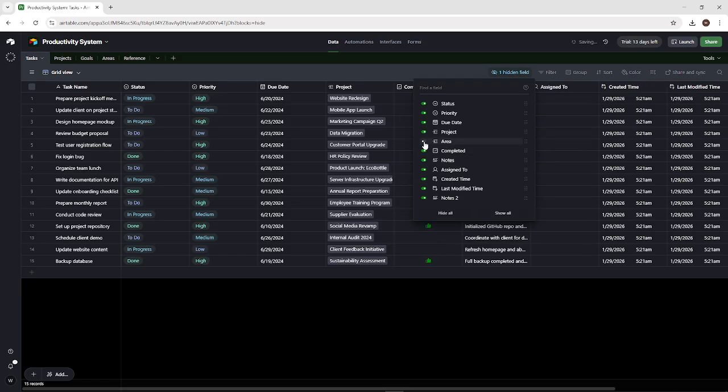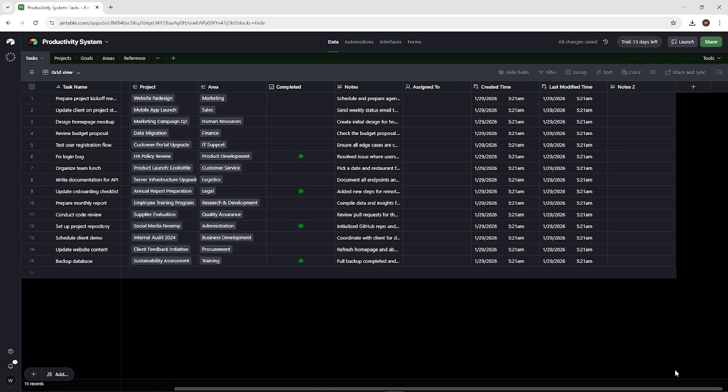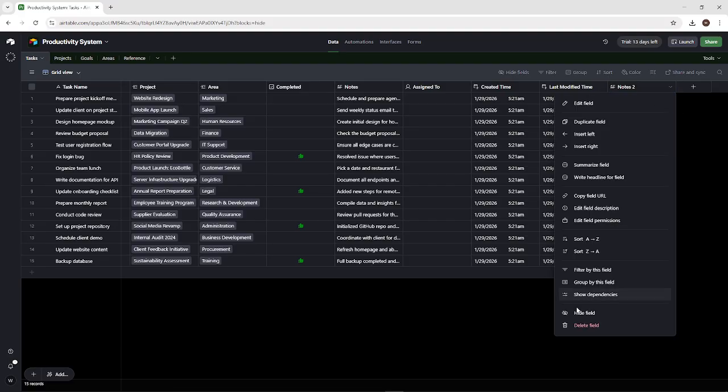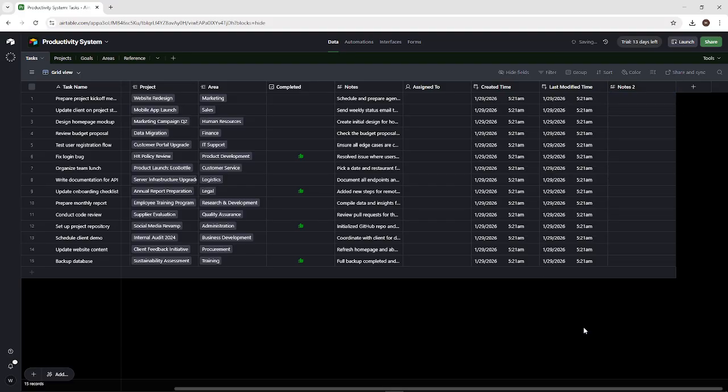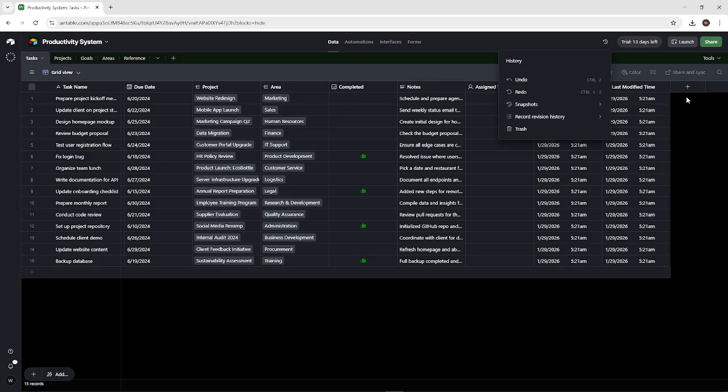Remove fields you no longer use. Extra columns, particularly heavy formula or lookup fields, add processing overhead even if they're hidden. Before deleting, consider duplicating the base or taking a snapshot so you have a restore point. Then clear out what's obsolete and keep your schema tidy.